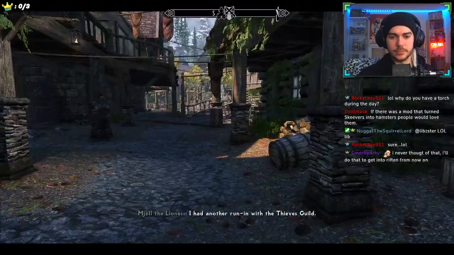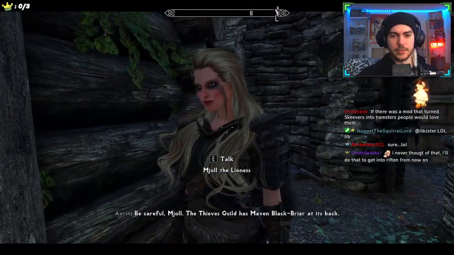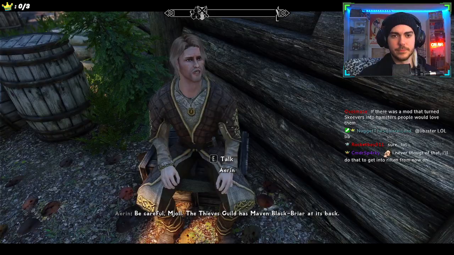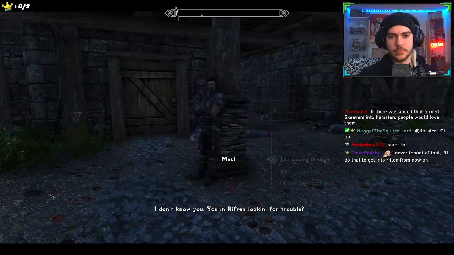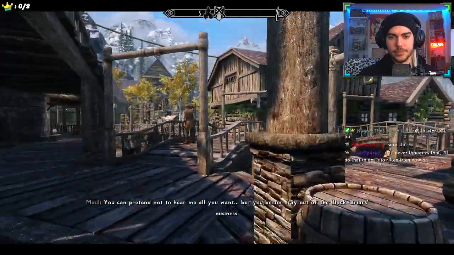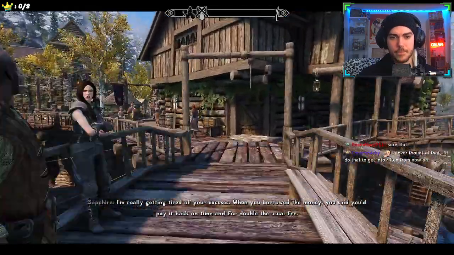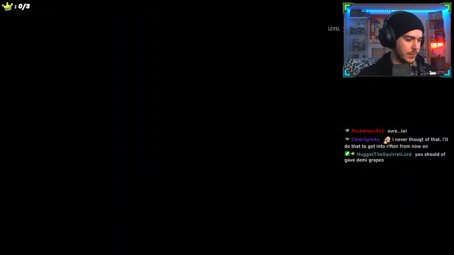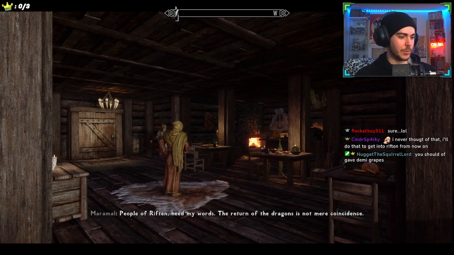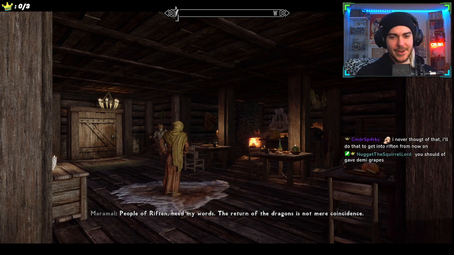I had another run-in with a thieves' guild. Oh, it's my first wife. Be careful, Mjorn. The thieves' guild has Maven Blackbriar at her back. One snap of "I don't know you." You and Riven. I don't know you either. Pretend not to hear me. I'm really getting tired of excuses when you borrow. Okay, B and Bob. Could have gave Demi grapes. People of Riften. Never thought of that. I'll do that to get into Riften from now on.